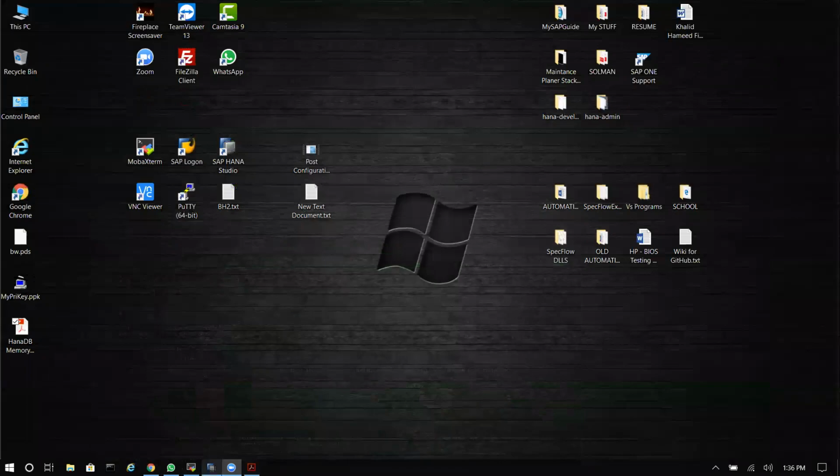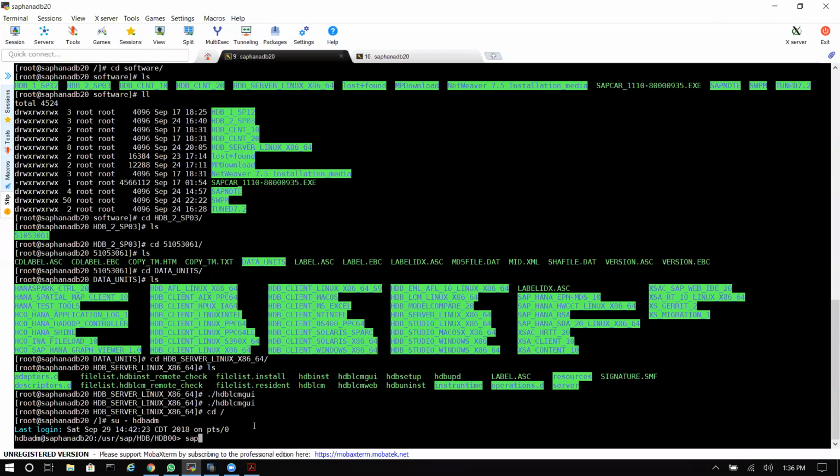Don't copy and paste, if you type it, practice will be good. sapcontrol space minus nr space 00, minus function, get process list. You have to memorize it.